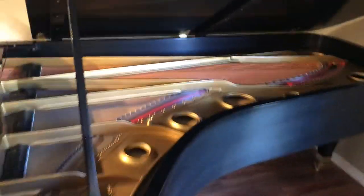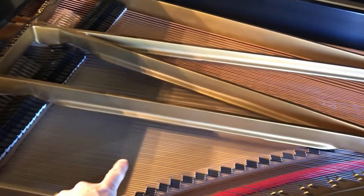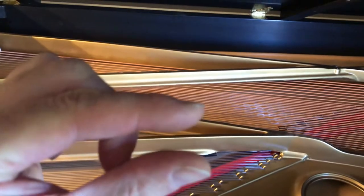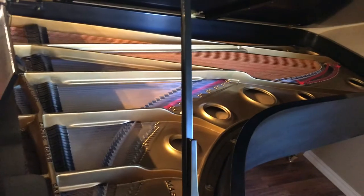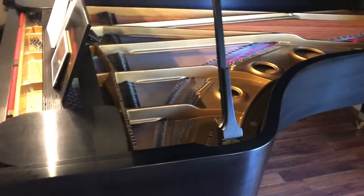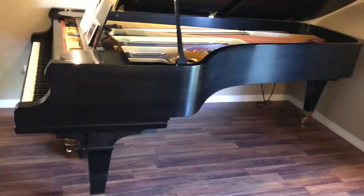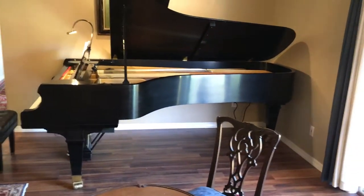This piano is not too short, as you'll see in a moment. Because it's so long, the soundboard — that pale wood you see beneath the strings, which is about that thick — is very large. Because of the square area of the soundboard, it makes it louder. This piano was actually designed to be used in a concert hall, theater, or recording studio — not usually someone's living room, but that's okay.